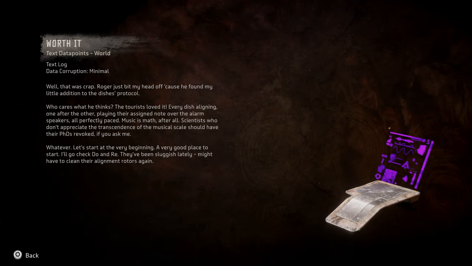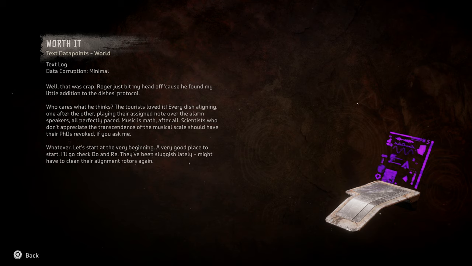Okay, worth it. Well, that was crap. Roger just bit my head off because he found my little addition to the dishes protocol. Who cares what he thinks? The tourists loved it. Every dish aligning one after another, playing their assigned notes over the alarm speakers, all perfectly paced. Music is math, after all. Scientists who don't appreciate the transcendence of the musical scale should have their PhDs revoked, if you ask me. Whatever. Let's start at the very beginning. A very good place to start. I'll go check Doe and Ray. They have been sluggish lately. Might have to clean their alignment rotors again. Doe and Ray.